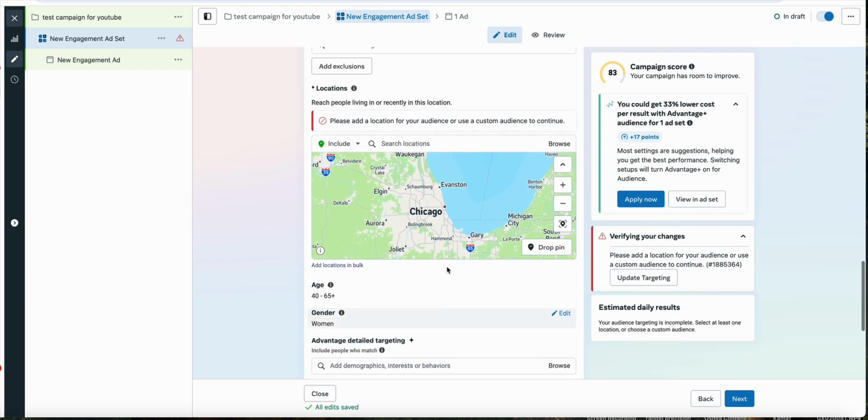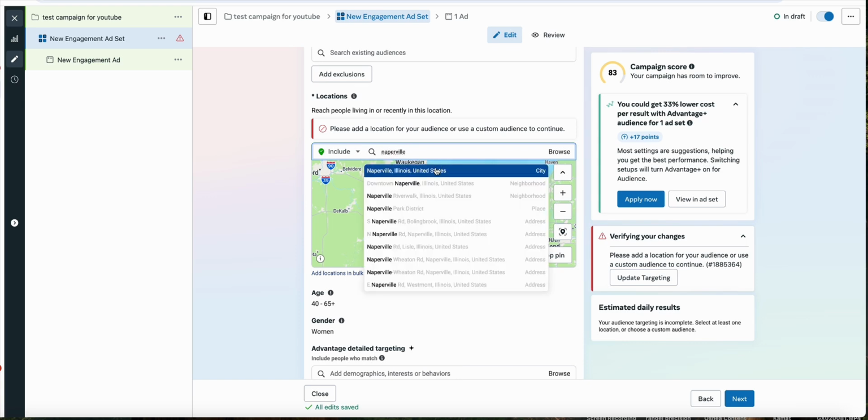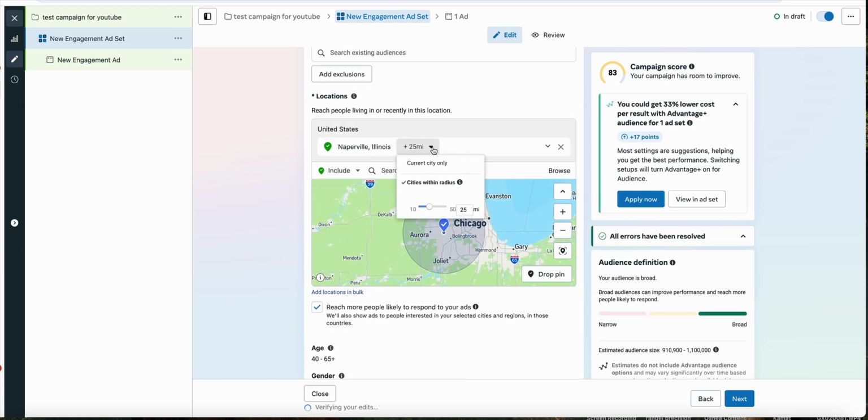And this is where it gets kind of interesting. If you are a brick and mortar or a home service business, and we're going to be using painting for this example, then you can target based on your location. If you're a brick and mortar, people are going to be traveling to you, so you can go out as far a radius as you want. So you would do your city, and then whatever radius you want.